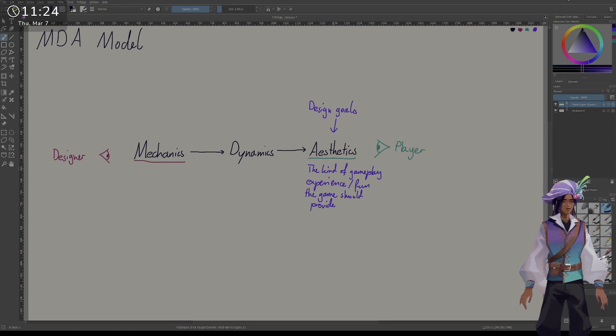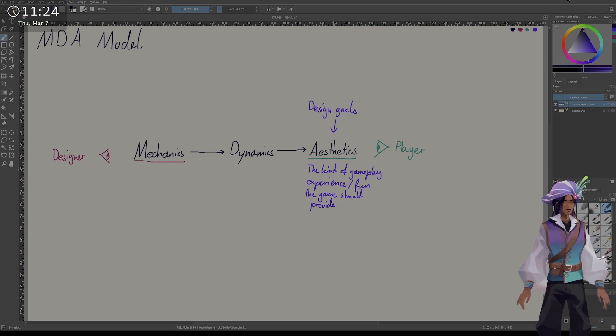Because then your mechanics are just saying, yo, I am this kind of game, and then players play this kind of game. They look at the soccer ball, they look at the field, and they start throwing or kicking it around. That's the dynamics, and then they have a certain kind of fun with that. That's the aesthetics.